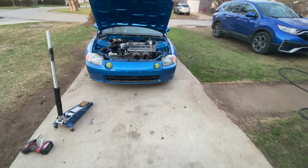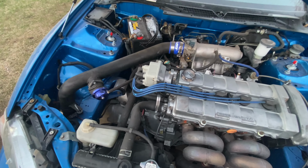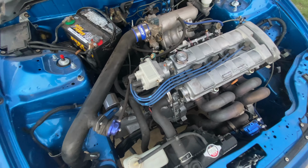We got the car up front, and now we're gonna go ahead and get it jacked up, put on jack stands, that way we can get the transmission taken out. That's gotta be the first thing that we get done before we can fix anything.